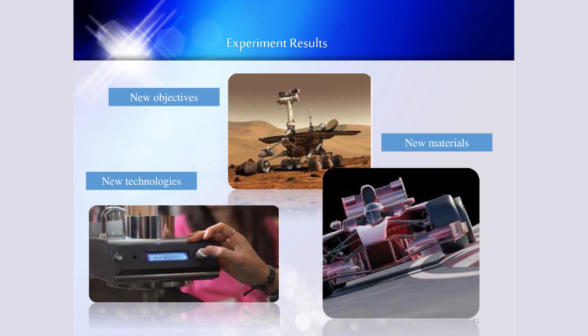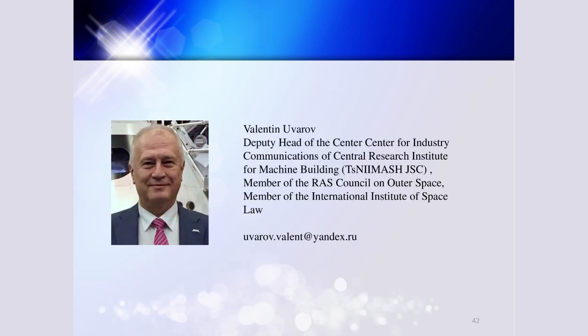Experiment results serve to improve life not only during long manned space flight, but are used to create new technologies on Earth. I propose you to think about new ideas, start filling your form, and start your own experiment — maybe you will have some great new ideas. If you'd like to have more information, you may easily ask questions. Thank you very much.